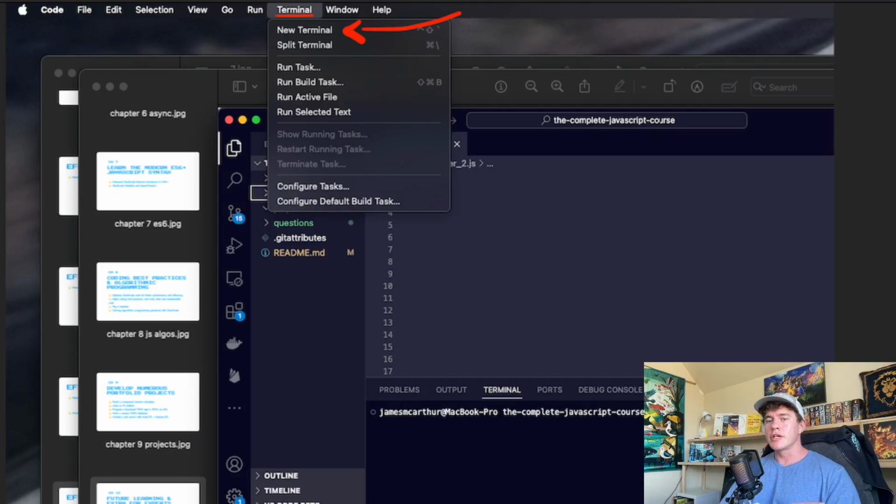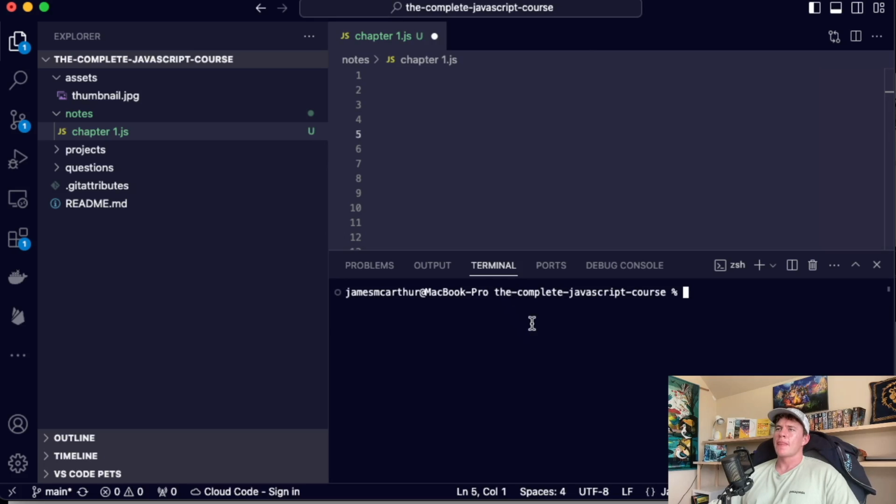Now, in addition to using Control-Shift-P to open up our terminal, you should also be able to come to your file options, either on Mac, which is along the top of your window, or on Windows along the top of your file, and come over to terminal and hit new terminal, as you can see on the screen, or you can use the command Control-Shift-P to then toggle the terminal. Either way is fine. Now we can see that the terminal is open inside of our project directory, and in here we can run terminal commands.